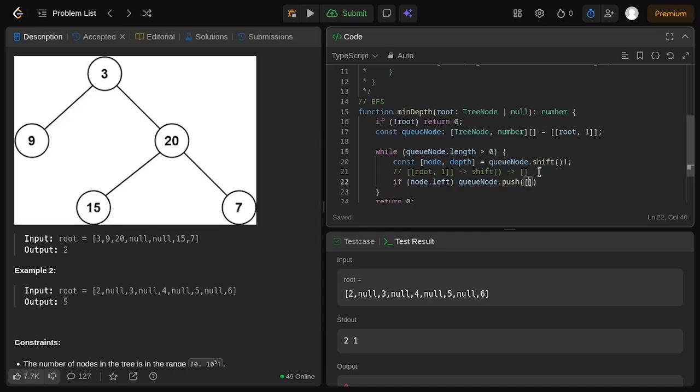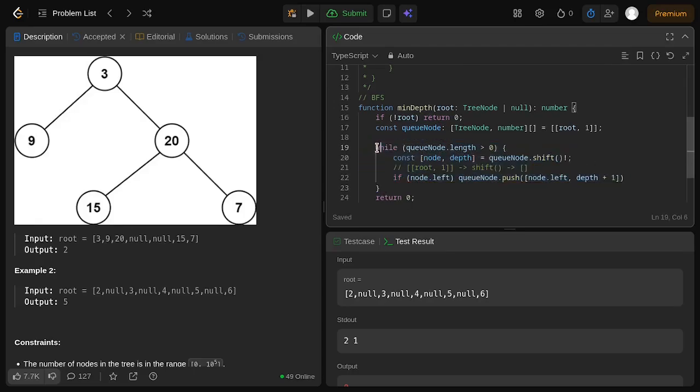We are assigning the node.left into our Q node, and then the second element of the 1-dimensional array, which is the number right here, is depth plus 1 instead of just 1. It's because as we use the shift right here, we are removing the 1 from the queue and we are processing the queue. But for this, it contradicts with the while loop right here.